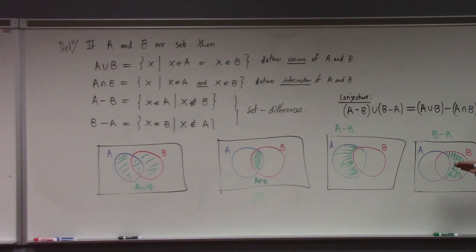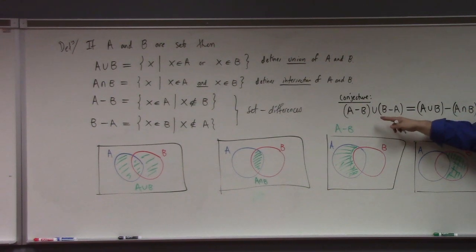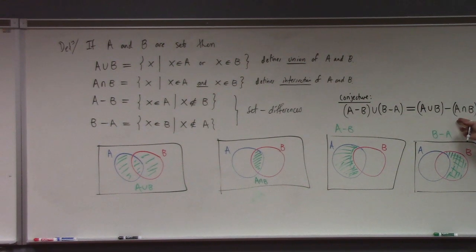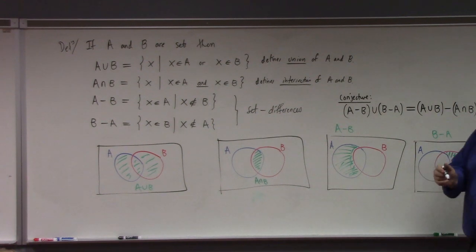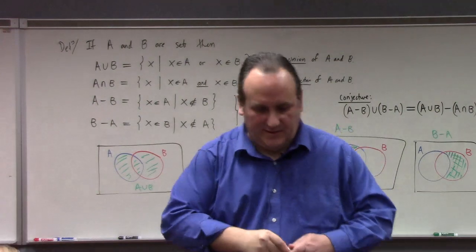These pictures don't prove it, but they say we're probably on the hunt. To prove this, we could give a double containment proof. We'd pick X in the set on the left-hand side and show that X is necessarily in the right-hand side, and vice versa. If we can show that each one of these is a subset of the other, then we've proved that they're equal. Anyway, we'll do that kind of thing next class. So, thanks, guys.